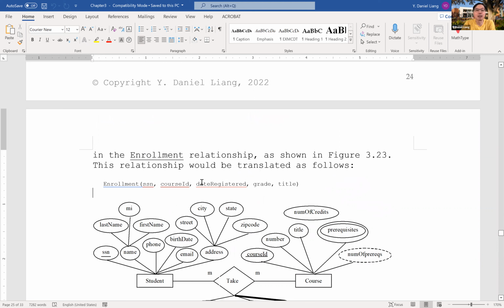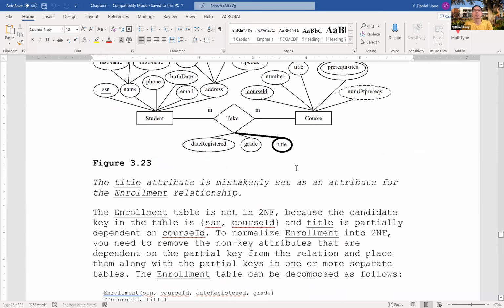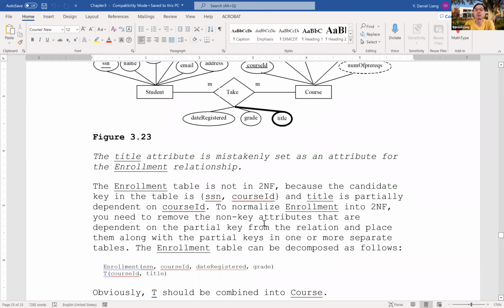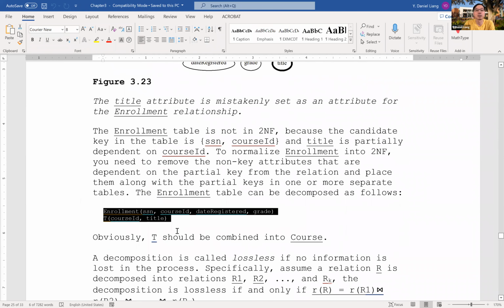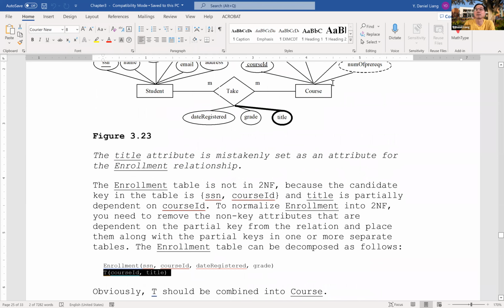But title is only partially dependent on the whole key. You don't need social security number; just course ID determines title. So there's a partial dependency, and this is not in the second normal form. We need to decompose it into two relations, and they now become second normal form. Now you see there's no need for this title here, because it's already in the course table.